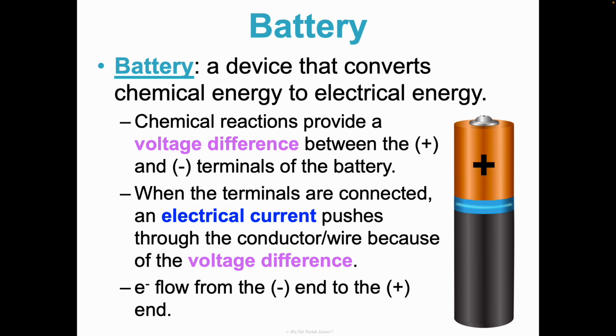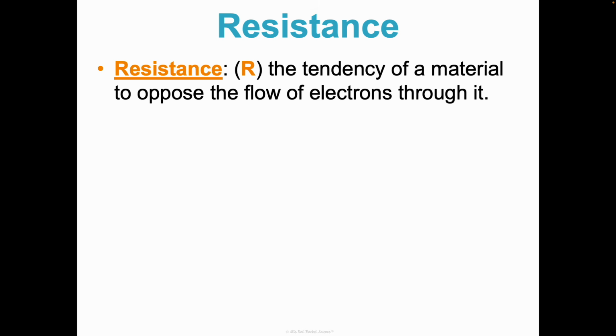Okay, now, there are things that can cause current to not flow easily despite having a voltage difference in a circuit, and that is resistance. So resistance in an equation is represented by a capital R. It's the tendency of a material to oppose the flow of electrons through it. So the greater the resistance, the greater the opposition there is to electrons and current flowing. It is measured in ohms, which is represented by this little omega sign, which I absolutely love. And it's affected by 4 factors.